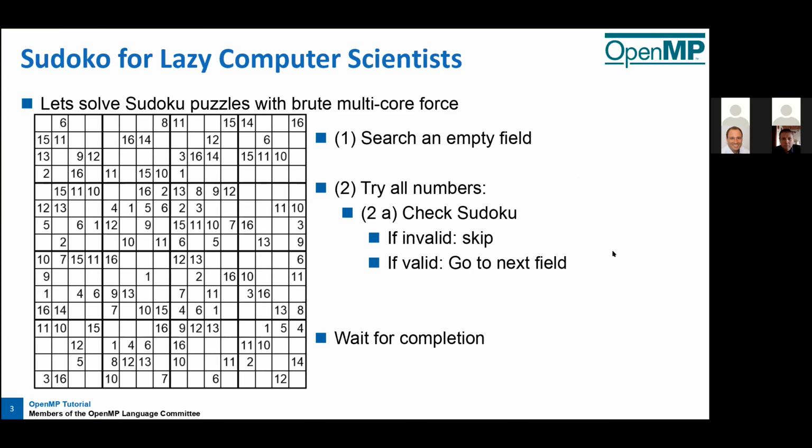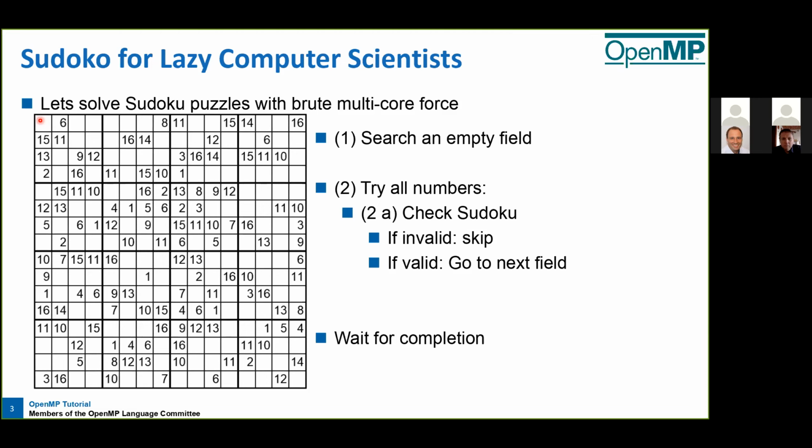We can come up with a very simple algorithm. So the simplest algorithm to find all possible solutions is brute force. And brute force means we try out all possible solutions. So first we start with an empty field. This is like we would start here in the top left corner, the field is empty. And then, being a brute force approach, we try out all the numbers, 1, 2, 3, 4, 5, and so forth. But for each number, we can check if at this current position it is still a candidate, or if that number has already been used, for example, in the current row.